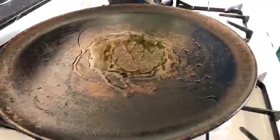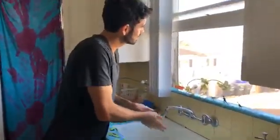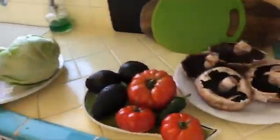I am gonna wash my hands to be extra sure that I'm clean. Lovely little spread that Autumn has prepared.